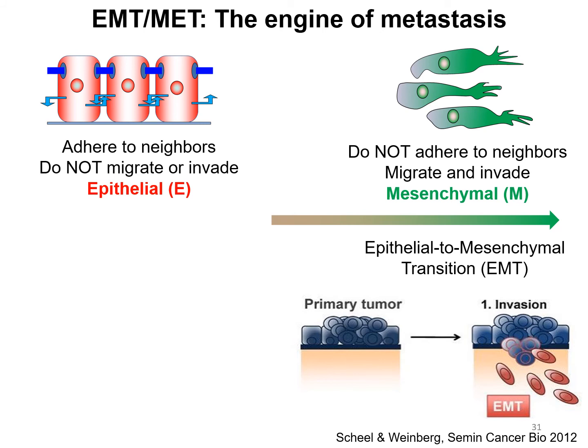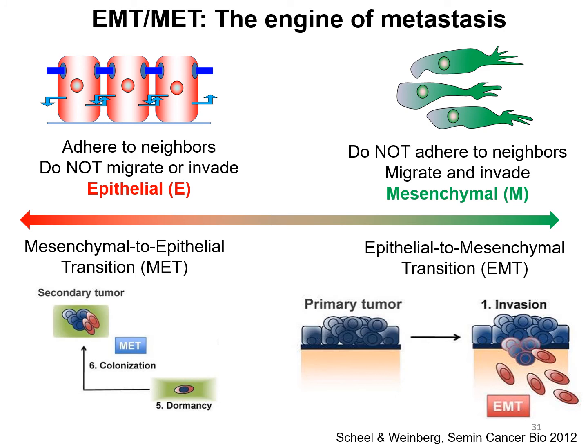Now, this process is usually important once cancer cells begin to leave the primary tumor. Once they have reached a distant metastatic site, they need to regain their ability to adhere to their neighbors. They no longer need to migrate or invade, and they typically undergo a completely opposite transition called MET, or mesenchymal to epithelial transition. So these cycles of EMT and MET that may be happening in the context of metastasis continue to form secondary and tertiary tumors at different organs in the body.